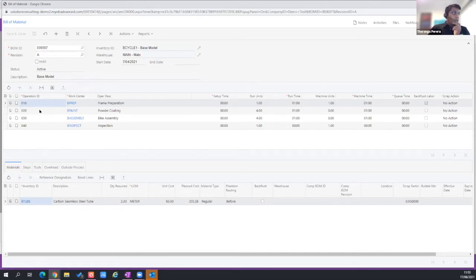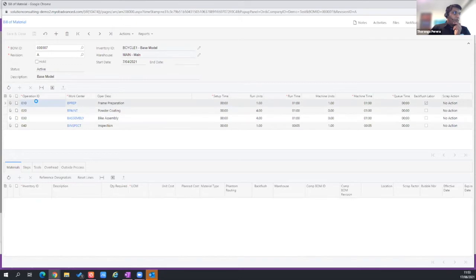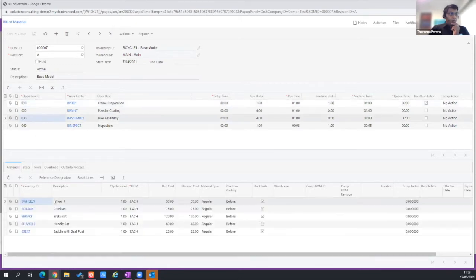Each of these work centers will have its own material consumption at the bottom, which I've tagged in here, so it's using its own inventory. All of this can be multi-level as well. For example, the wheel might have its own bill of materials, so that's where it'll explode the BOM out for multi-level purposes. So yes, you can manage that.